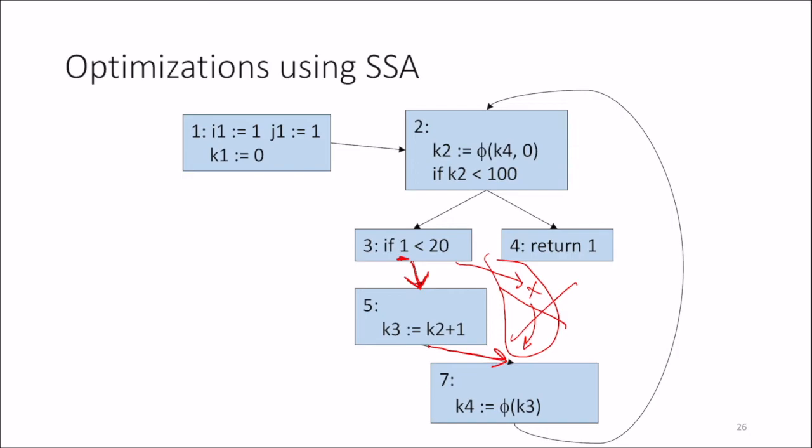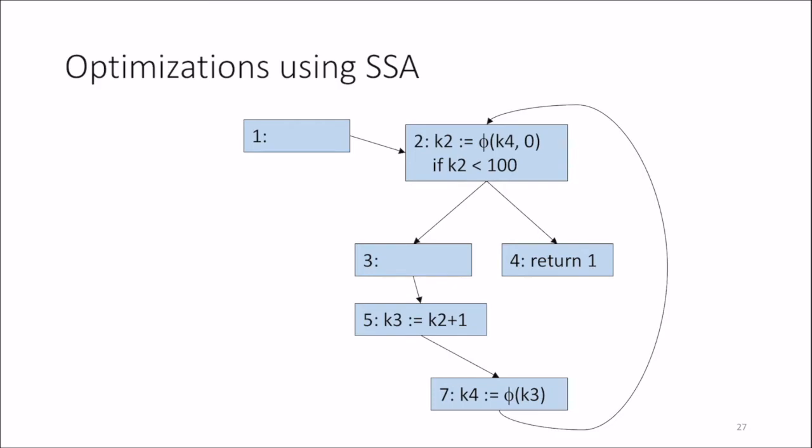The next step is to get rid of this basic block. We also get rid of these I1, J1, K1 because they are not being used anymore. So they are redundant. We have defined them, but they're not getting used anywhere else in the code. So we can remove this basic block. We can remove these statements. Now we have reduced it to its very basic form. It's checking K2.